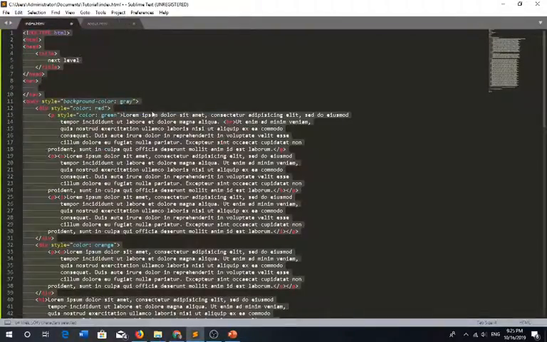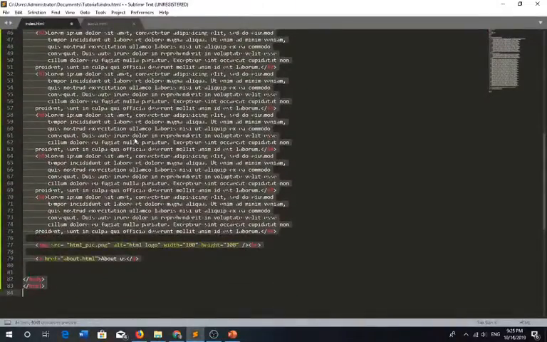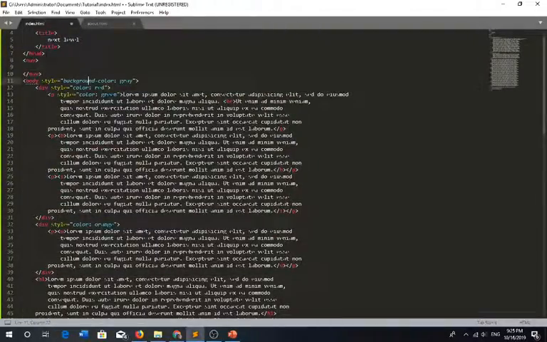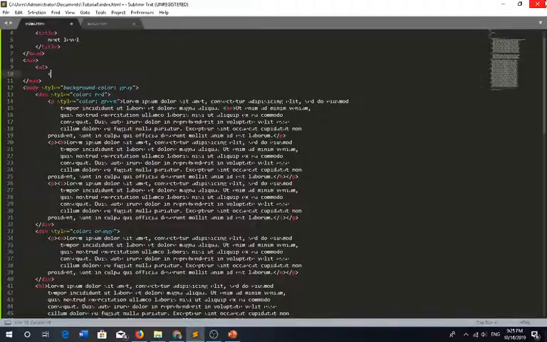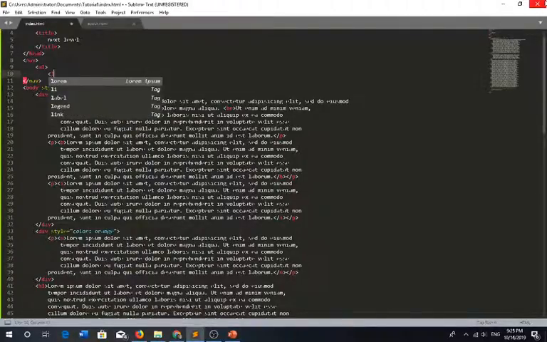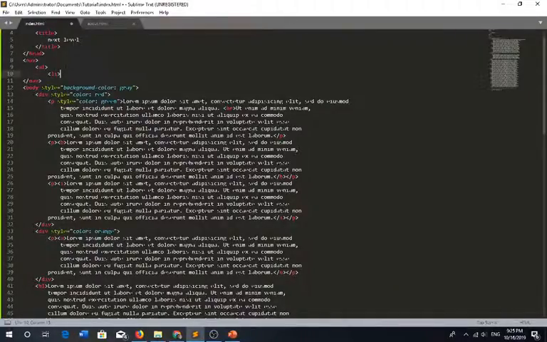Okay, we indent. My file is indented. So now let me go to my nav tag. I mentioned the UL tag, which is for an unordered list. In my UL, I have my LI to list my file. In my LI, I can make a reference to the anchor page, which is the A tag.